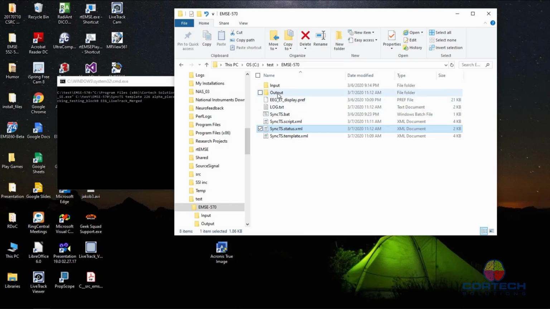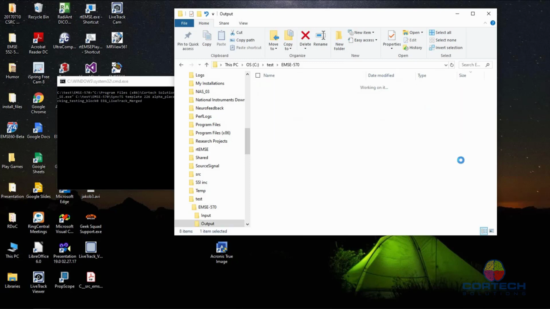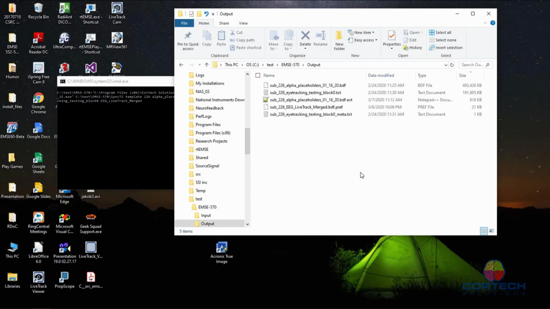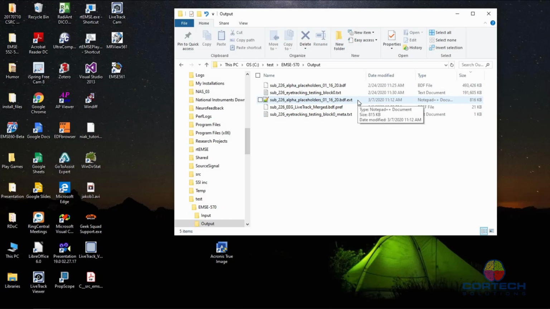Let's look in the output folder. We can see that it copied some files over. There are some .evt files. These are event files, so that extracted the events.